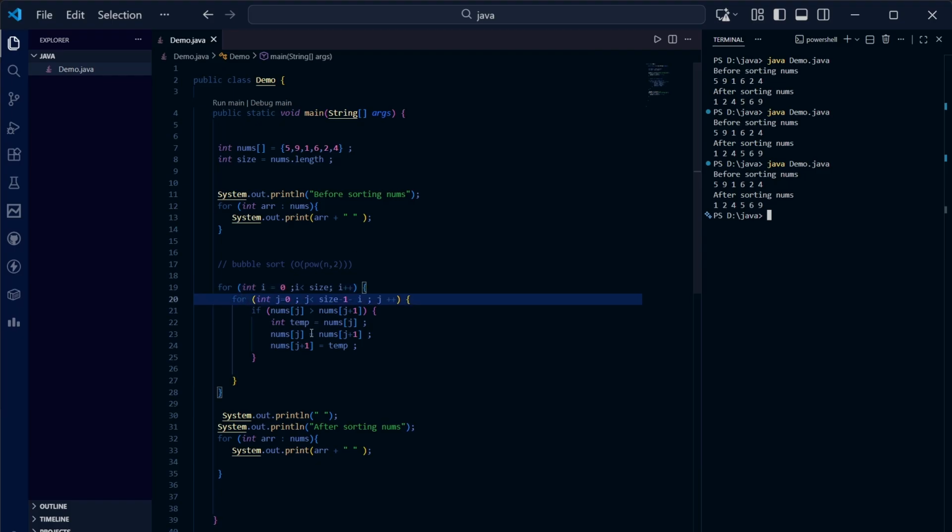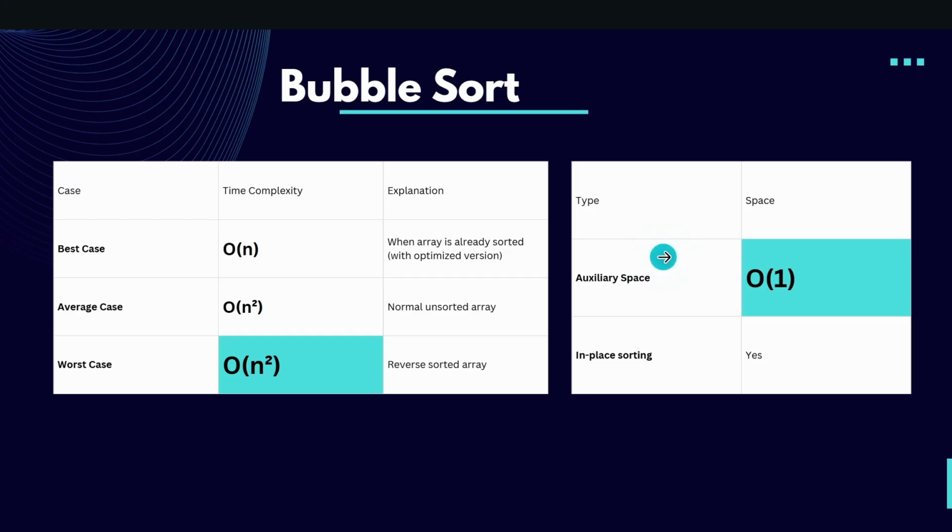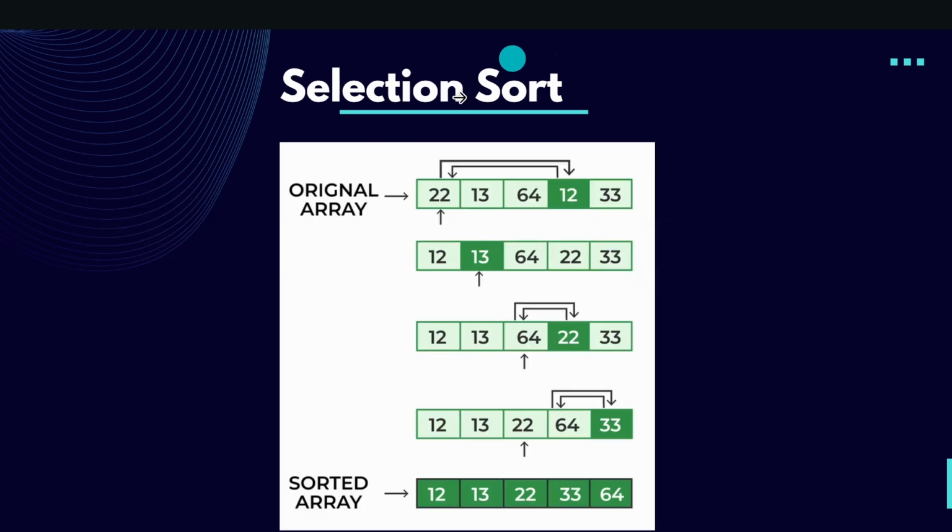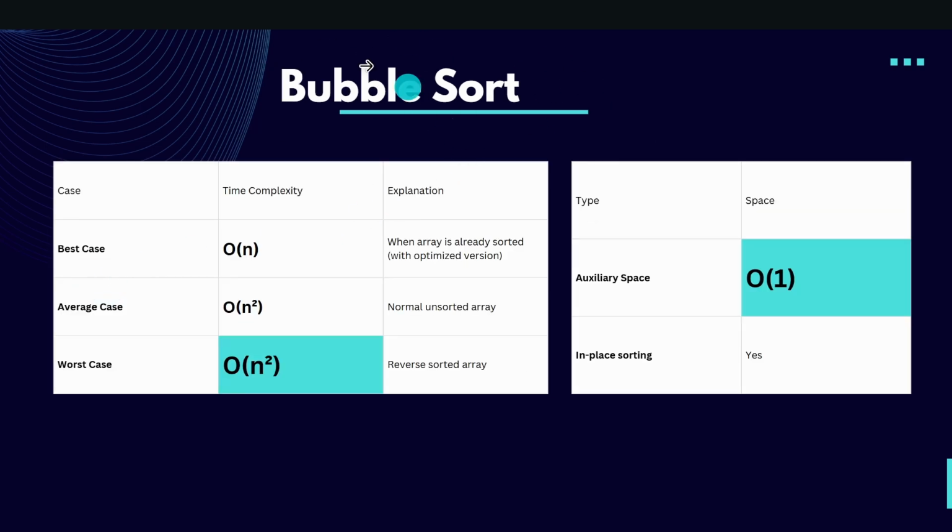So suppose you have 100 elements. So 100 square, this is a large complexity. So you should not handle this bubble sort with the largest elements. So another technique we have here, that is the selection sort. Before understanding the selection sort, we need to see some things in the bubble sort only. In the worst case, we need to consider that is order of n square, if the whole array was reversed.